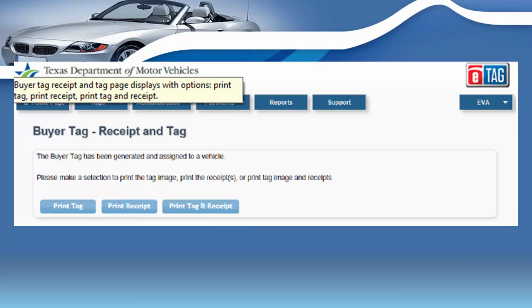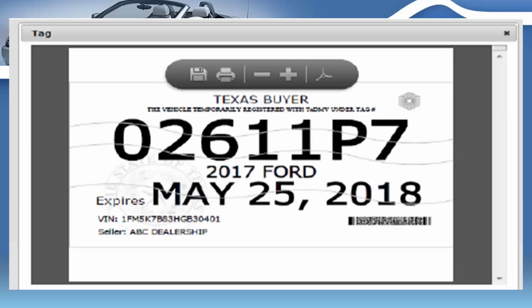So you've clicked the next button, and you've actually generated the buyer tag and the receipt. So it's been generated. So now we have three choices here. We can either print the buyer's tag, we can either just print the receipt, or what I'm going to recommend, obviously every time, you want to go ahead and print the buyer tag and the receipt at the same time. So right here on the next page, you're going to see that buyer tag that's been produced. So you'll just need to click the print button up there at the top. If the print button disappears, move your mouse a little bit over this, and that print button will reappear.